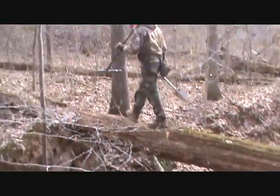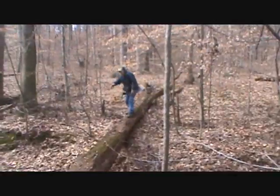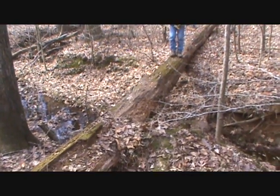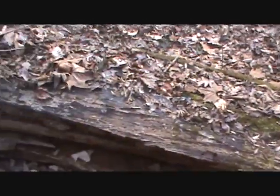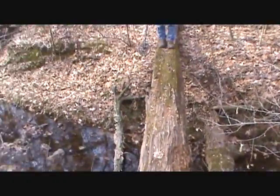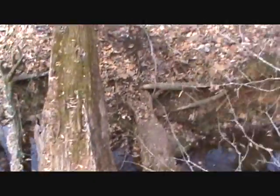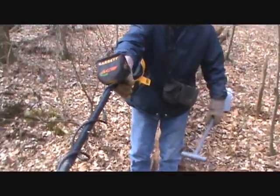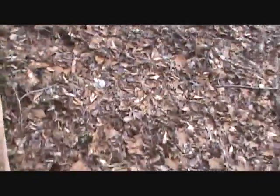Hey, you walking across the log. Okay, my dad's crossing the creek there. I don't know if he's gonna make it. Well, you don't fall. You sure it's safe? Yeah, I walked across. I don't feel safe. Here, I'll get on with you. Come on. It's not gonna break. Yeah, but my shoes are flat and slippery. It's only a 6 feet drop. Oh, damn. Let go. Okay, come across.